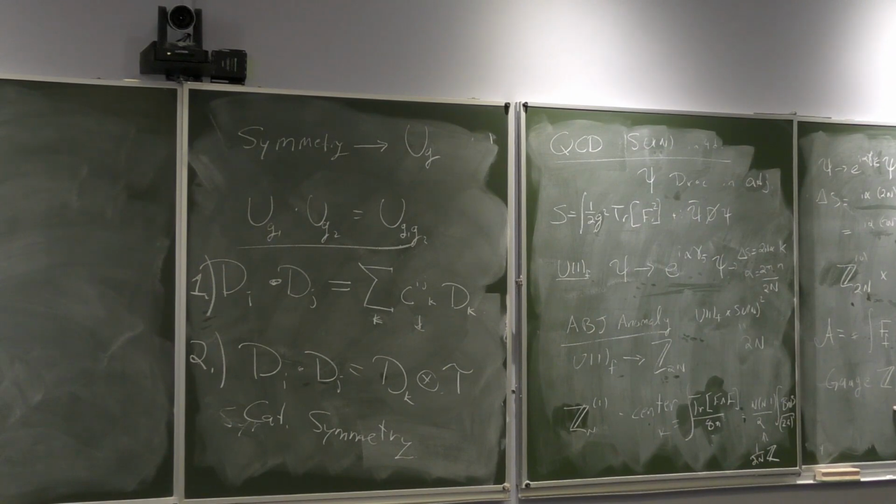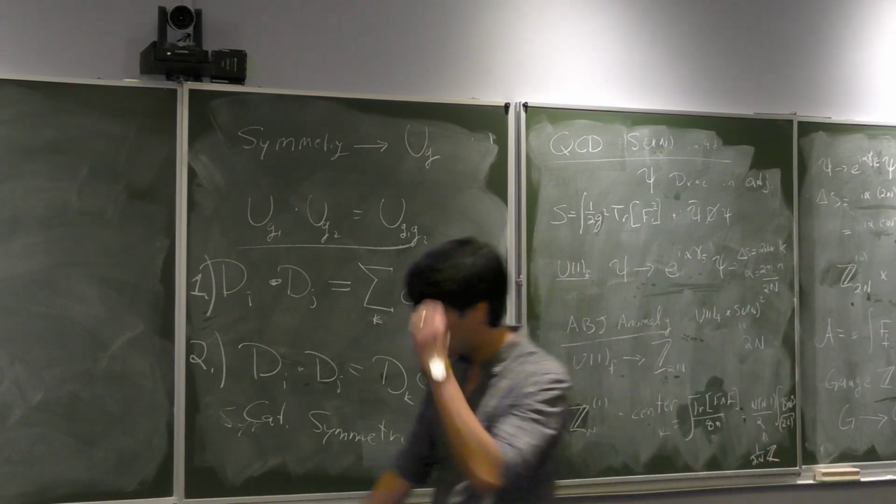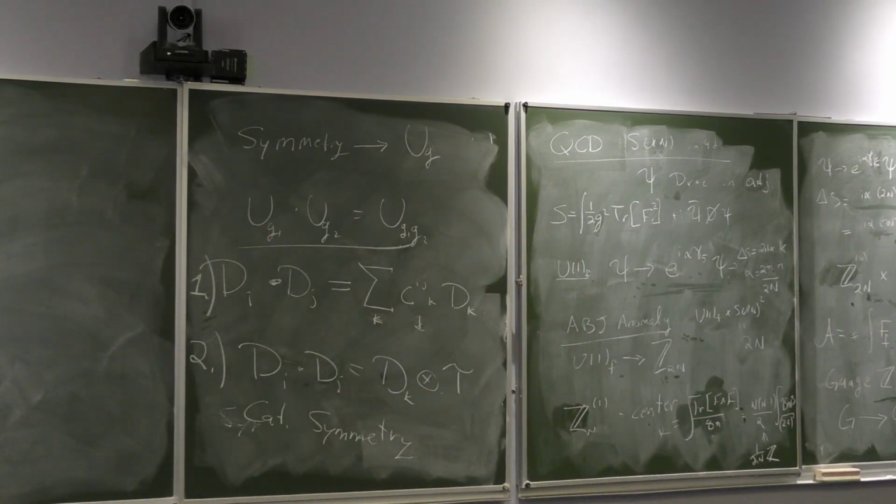And something I didn't say, which is maybe important, just for general knowledge, is when you gauge the center symmetry of a theory, you actually go from G, the gauge group, to G mod whatever the center is. So in our case, this is SU(N) mod Z_N, which is sometimes called PSU(N). But anyways, when you go to PSU(N) theory, your center symmetry, which you gauged, has now turned into a magnetic one-form symmetry.